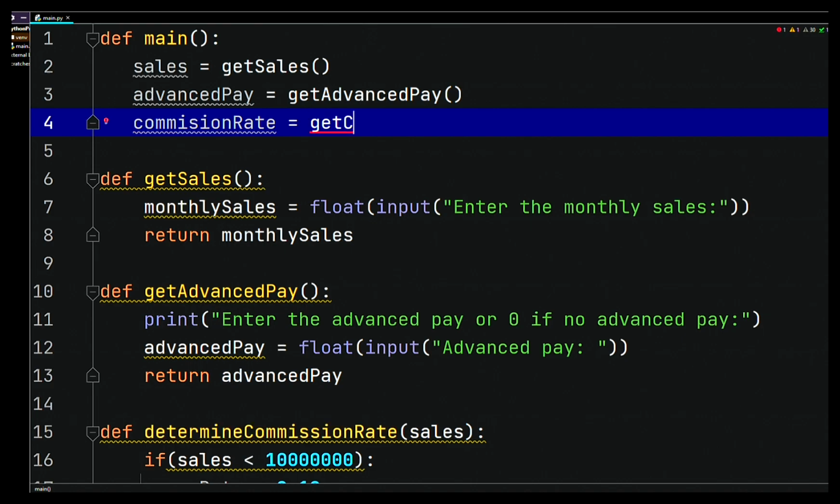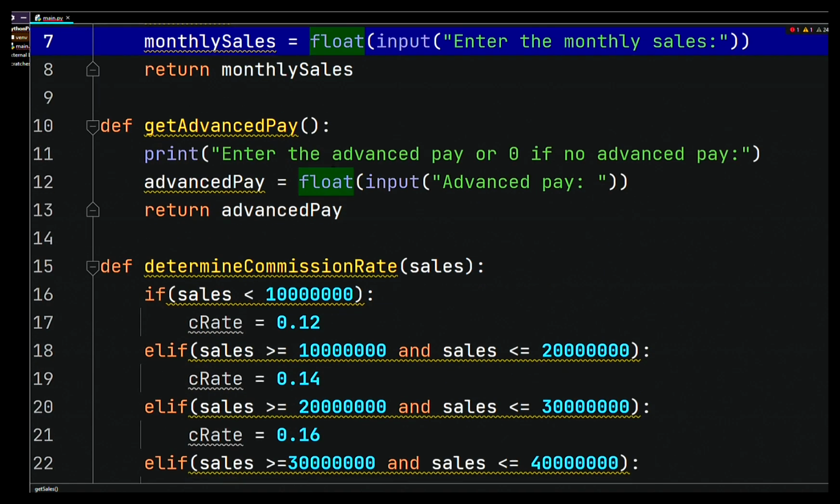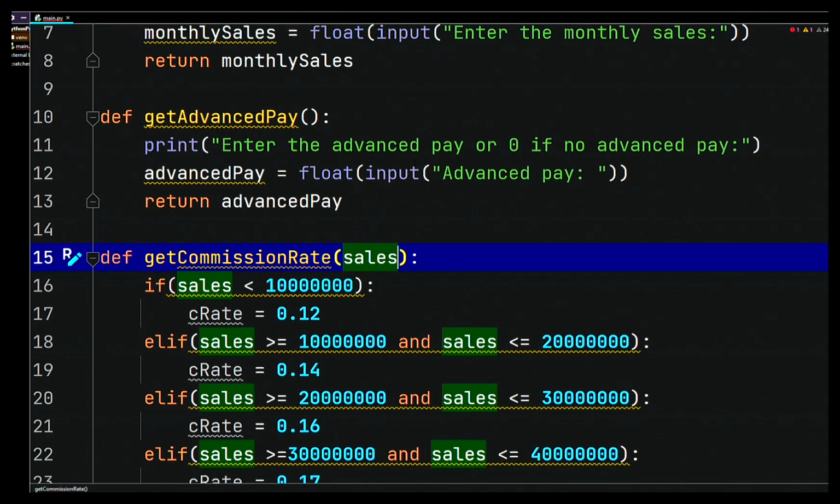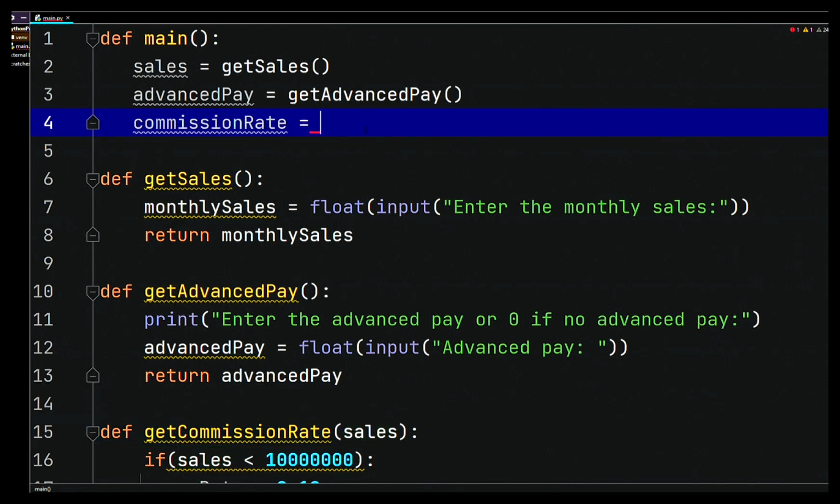Do we do that? I spelled that wrong. Oh, whoops, why did I call it determine? Okay, let's just call it get. Because we want to get everything at the end.